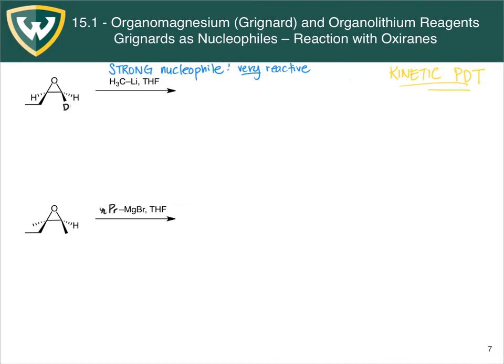So this carbon is going to again act like R minus or methyl minus, and it's going to attack this carbon in an SN2 reaction. So that's nice. You get to start out here with a little bit of review. Remember that we have backside attack on this carbon, and that now our leaving group is going to be O minus, and we'll have inversion at this stereocenter.